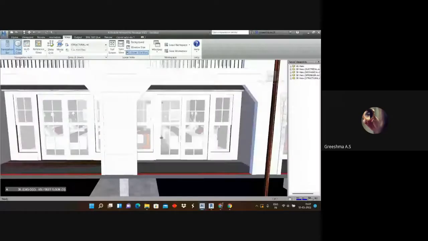Now I am on the top floor. If you want to go to the bottom side, you can switch to the scroll button. Okay, scroll button and our pan will be activated. Now you can use the pan, move down. Now go to the front. Now it is moving upward. Now again use your scroll button down and move.